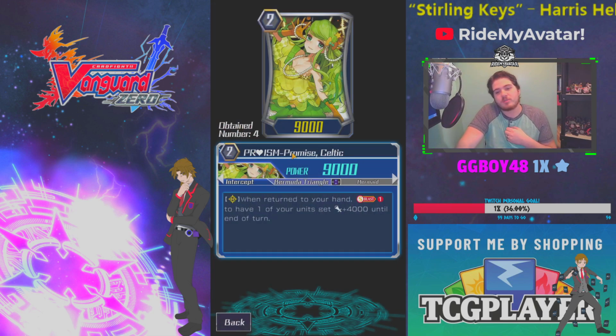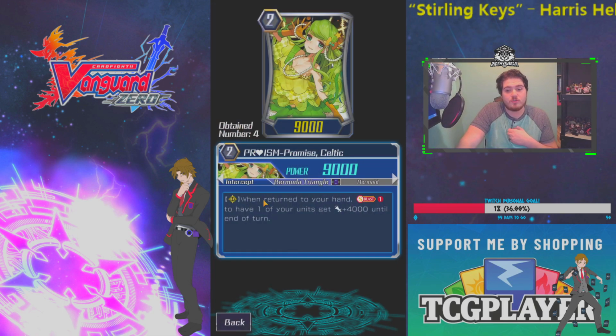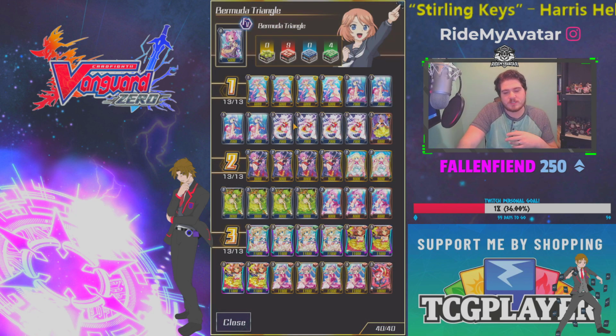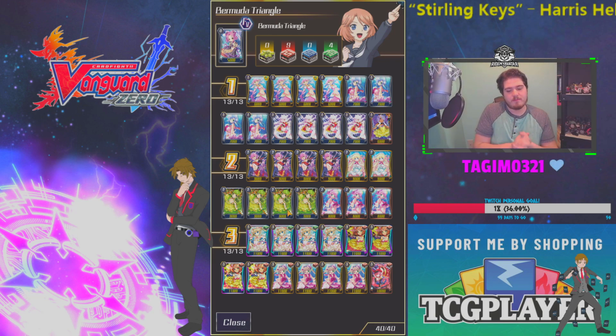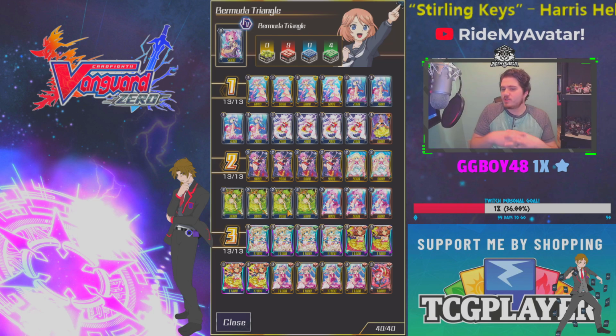So next we have Prism Promise Celtic. When returned to your hand, Soul Blast +4, same as grade 1. We're just spamming 8k, 8 plus 9 equals 16. So no, 17. So you hit magic numbers there, or you hit with 12k base and then you give it 8. It's a 20k swinger. Just sometimes that's just what you want to do.